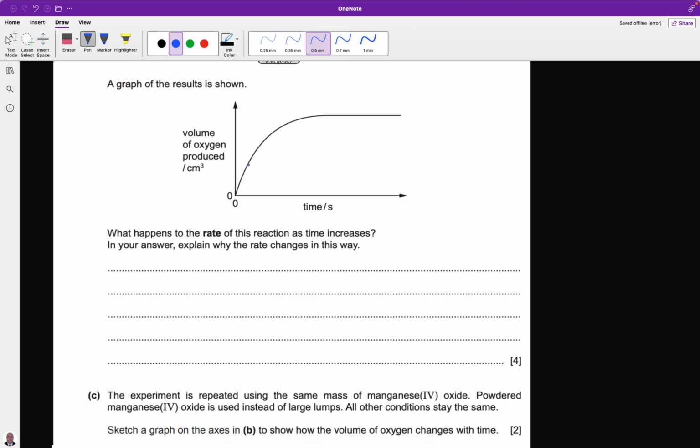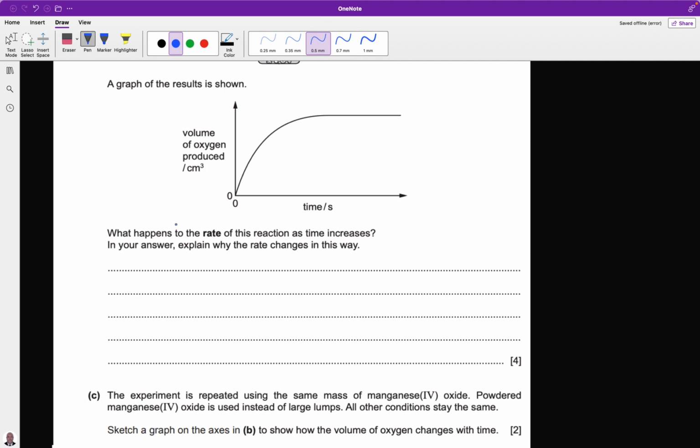The curve goes up as the reaction is initially very high. As time goes on, the reaction is decreasing, as shown on the curve. It reaches a time where the reaction is constant. That is, all the reactant has been completely used up. So in that case, we can say the reaction decreases as time increases.